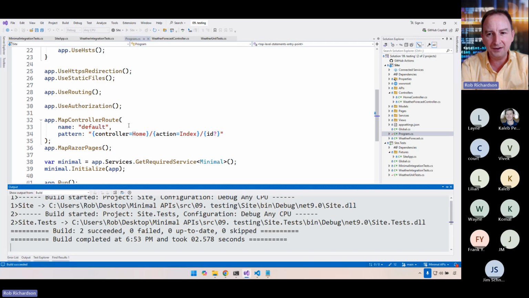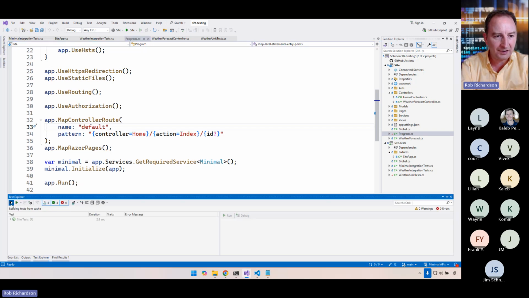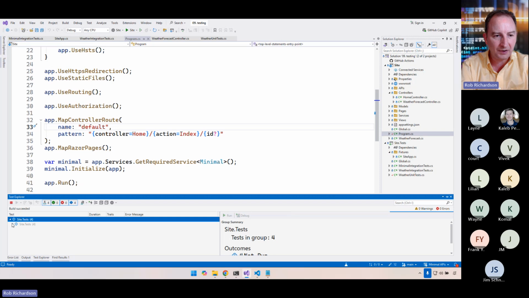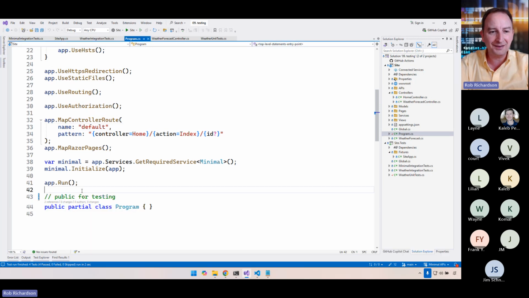Everything works just fine. And we can now come in here and run our unit tests and our integration tests. And we'll see that we now have a passing unit test. We also have 2 passing integration tests. Well, actually, 3 passing integration tests. All of our services work, and that test ran really fast because we didn't have to spin up a thing. It all did it in memory. It was amazing. Testing with ASP.NET is now just really, really cool.